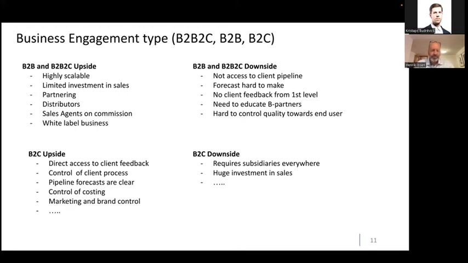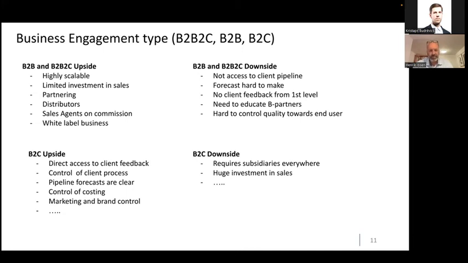So the downside of B2B and the B2B2C is that you don't necessarily get to see what kind of pipeline your distributor has. And that's really a bitch, because when your investors are asking you to present your pipeline, and you can only say, yeah, but I'm working together with Microsoft and they won't tell me what kind of pipeline they have, that's a problem. So when you do your partnering with these guys, try to make them commit to a regular reporting interval about what they're doing and what they have, and be a part of their sales team if you can manage it, to get a feel for what kind of clients they have, what kind of pipeline they have, so you can make your own forecast.